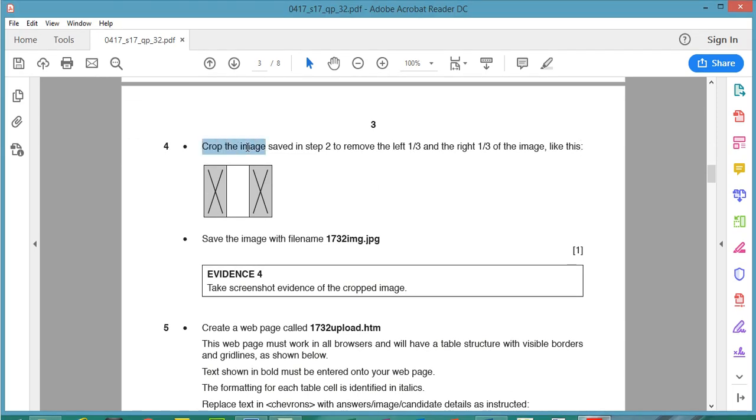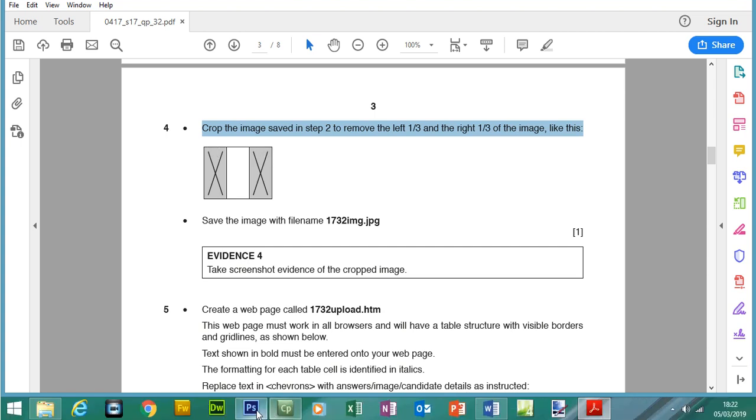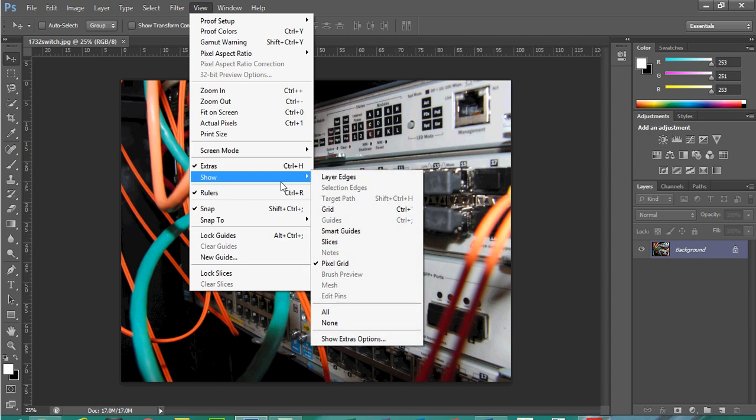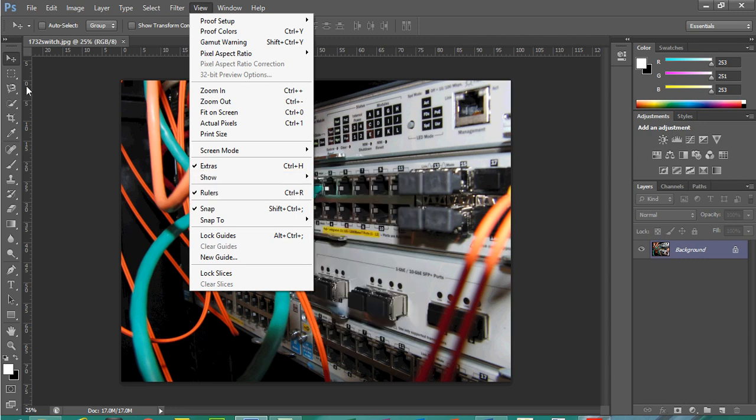Okay, question 4. Crop the image saved in step 2 to remove the left third and the right third of the image like this. So we need to basically remove the left third and the right third of the image shown as well. In Photoshop we can get the ruler to show. If the ruler is not showing, you can go to View and select the rulers option.